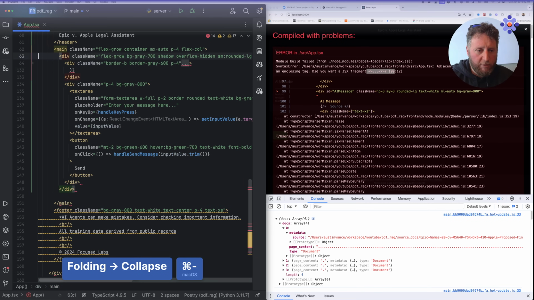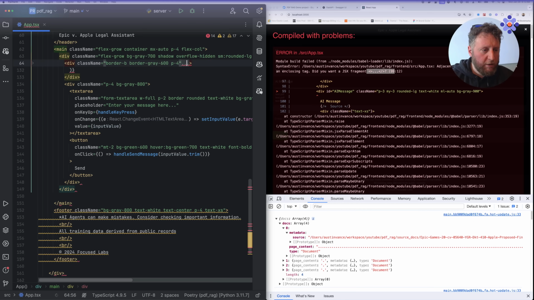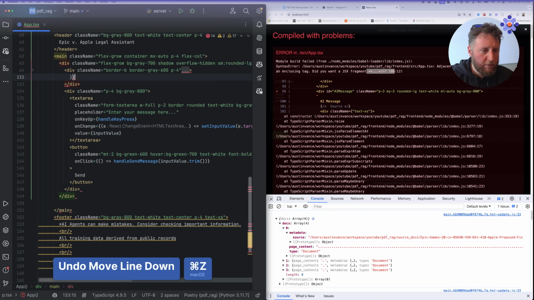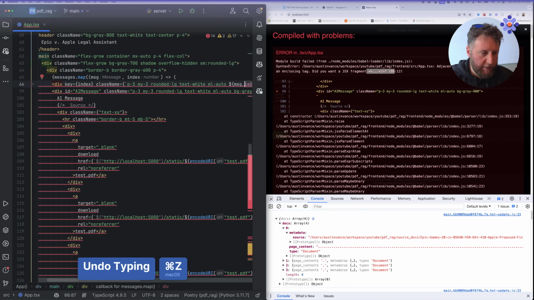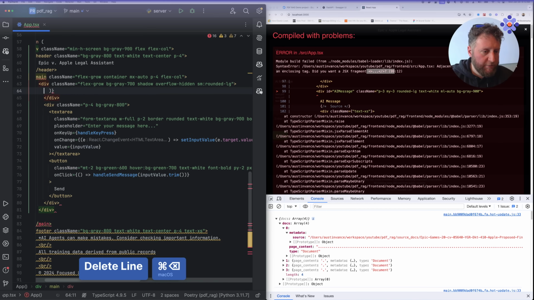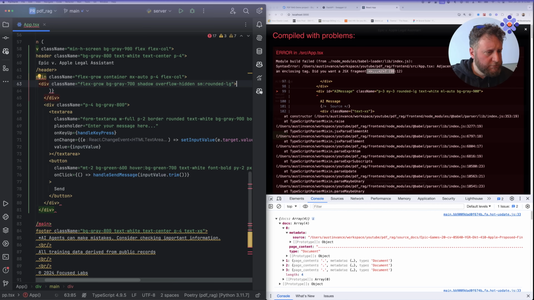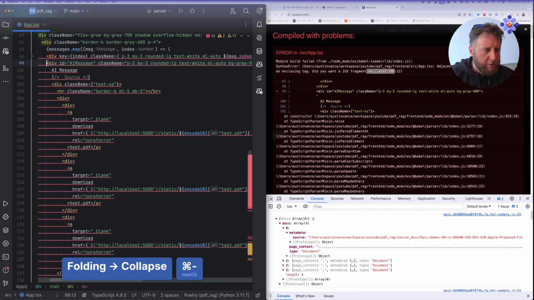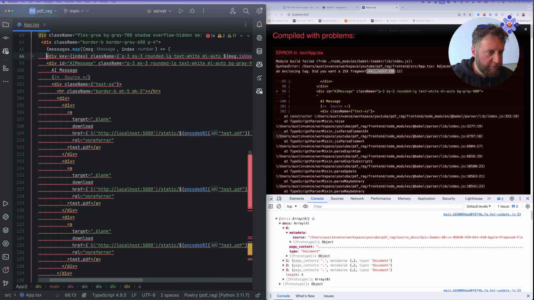Our map is in the wrong place, yeah, this should be here, I think. I don't know how that happened. We'll look at this once we get down to one. So let's delete this AI message section here. And so we have this whole AI message, which has some sources.